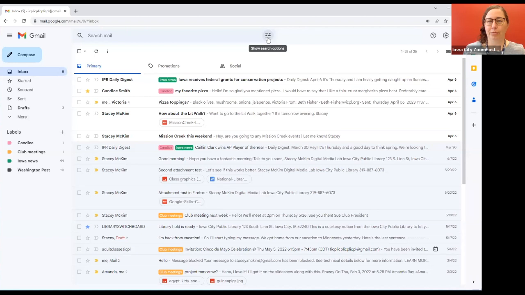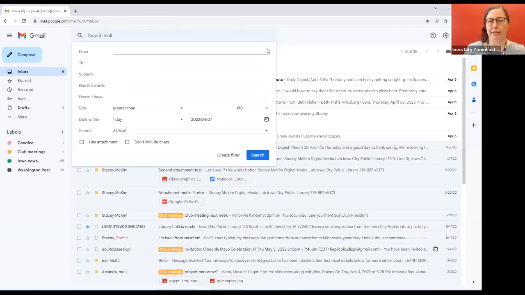If I hover over these 3 lines with sliders, it says show search options. They could really just call this advanced search because that's what it is. One click on this little icon brings up this box for me. So I can do an advanced search and get those results, or I can set some parameters and create a filter from here.